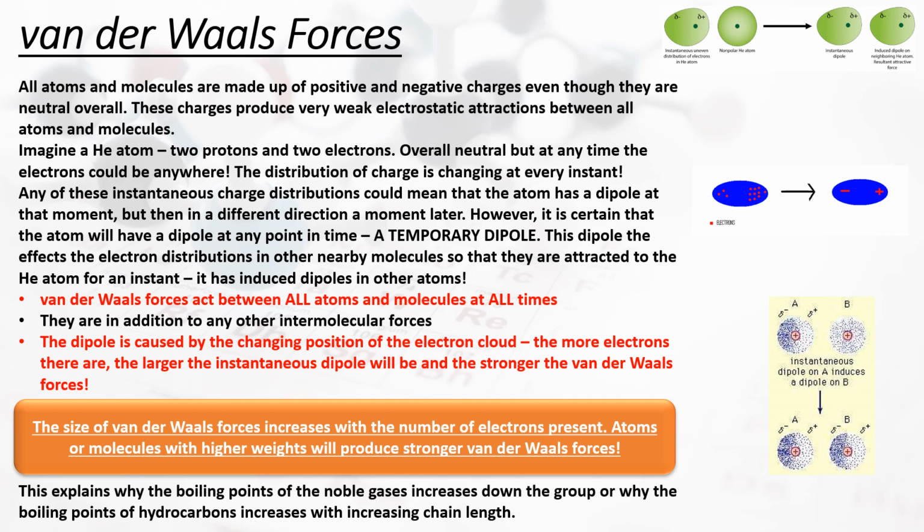And we can see some of this in the diagrams over here on the right. At the top we have this uneven distribution of electrons in a helium atom, and next to that we have a completely non-polar helium atom. You can see again we have the delta negative and delta positive showing this slight negative charge on one side, slight positive charge on the other. And then because we have this temporary dipole, that can then induce another dipole in the neighbouring helium atom. So if we look at the one on the left, we have our delta negative on the left, delta positive on the right. This induces a dipole in the helium atom to the right of that, where we have delta negative on the left and delta positive on the right. So our positive and negative have linked up essentially. That's an attractive force.